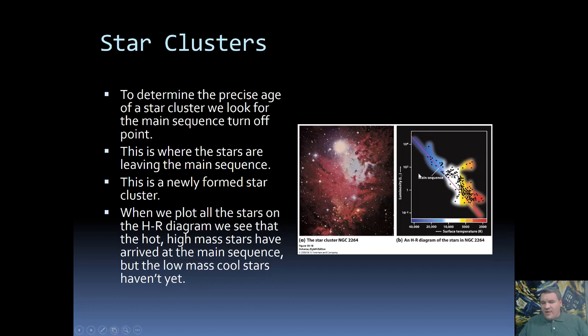So, for example, here we have the cluster NGC 2264. This weird sounding number is actually its catalog number. NGC is the catalog, and then this is number 2264. As we look at the stars along the main sequence, we actually have blue stars all the way up to the top of the main sequence. In other words, this is so young, no stars have yet died, so it has to be less than around 4 million years old, which when we're dealing with stars is very, very young.